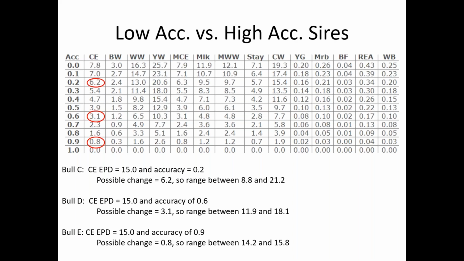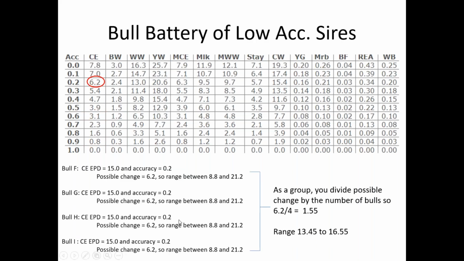Good. Good question. Good questions, guys. Keep them coming. Okay, so the last point I wanted to make here with accuracy is one thing that we come across quite a bit, and in particular with the Carcass Merit Program, where we're trying to test a bunch of young sires. And I'm sure you guys may be faced with this, or your families may be faced with this. If you're using a bull battery of low accuracy sires, you're actually going to see a benefit in that scenario as far as not as much risk associated with those low accuracy sires.